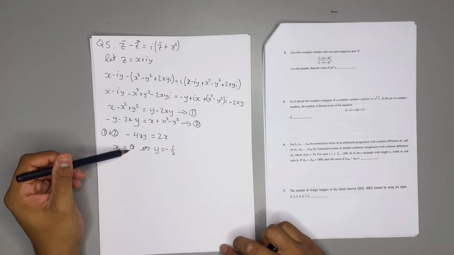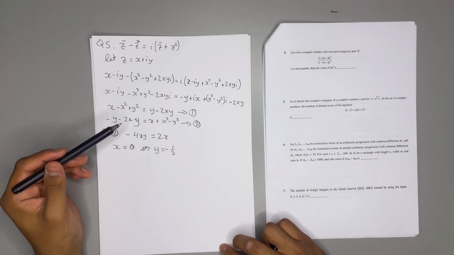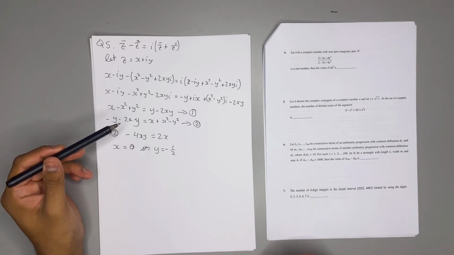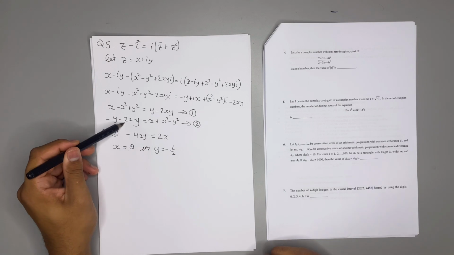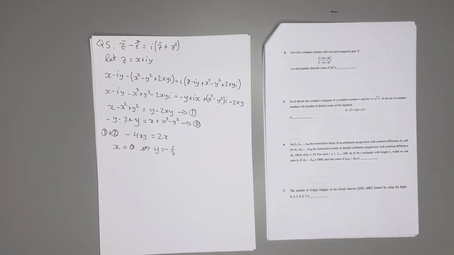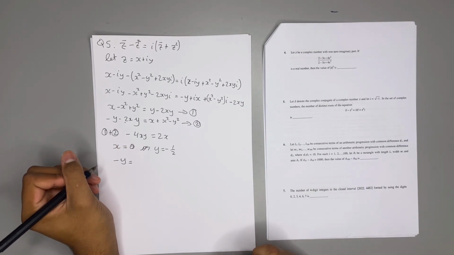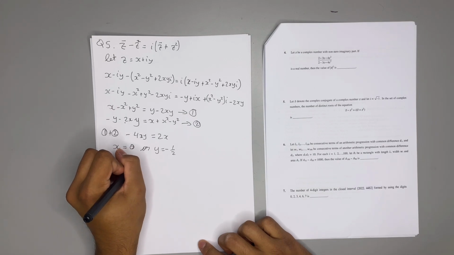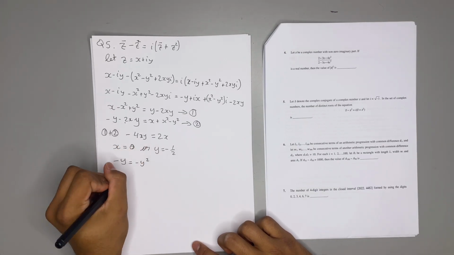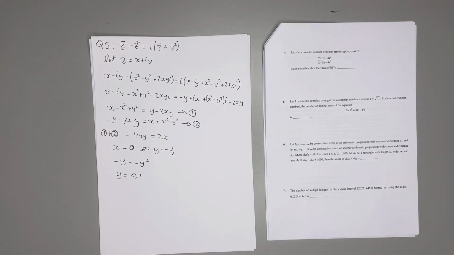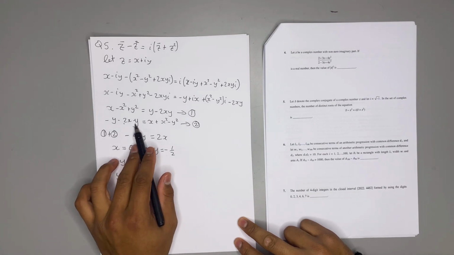Now we're going to sub these back, both of these, separately into equation number 2, sounds suitable. Yeah, equation number 2, we then get negative y equals to negative y squared. y then equals to 0, 1. 2 solutions for y. Sub this into this.